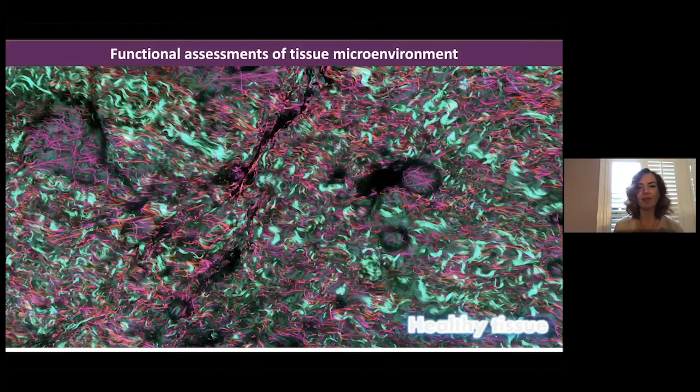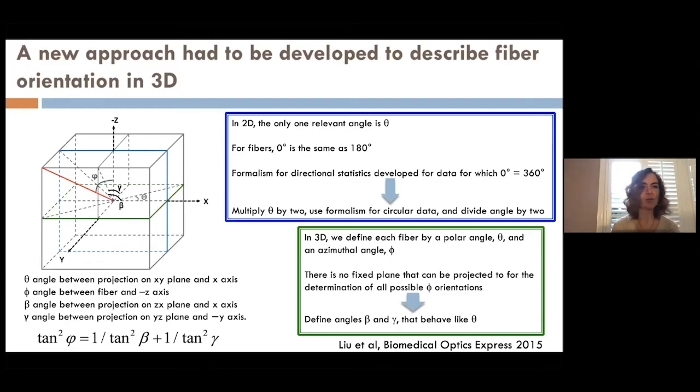And again, luckily for us, collagen has beautiful second harmonic generation and autofluorescence that we can utilize to assess its content, organization, and cross-linking. So we get these beautiful three-dimensional images, and when we started working on this, we realized that they're really not particularly good tools to enable us to exploit the fact that we get images in 3D and get characteristics of organization of collagen in 3D.